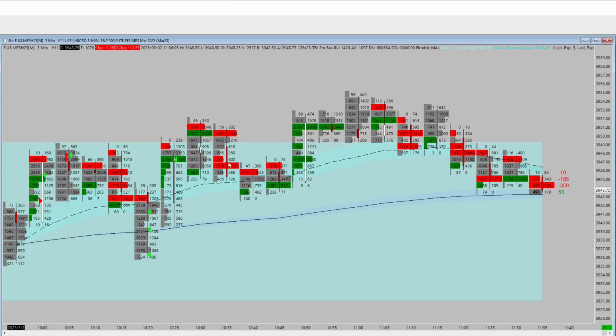So if you want to dissect this for yourselves, just watching the YouTube videos, you could get a pretty good read. Zero print over here, selling imbalance. We do see exhaustion up here with the selling imbalance. More of the simpler things that we've gone over plenty of times in the YouTube videos.